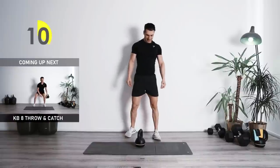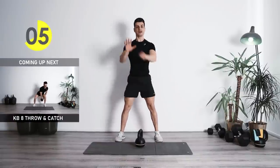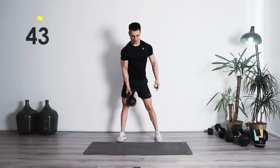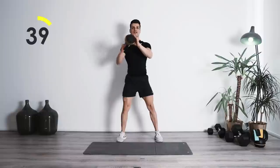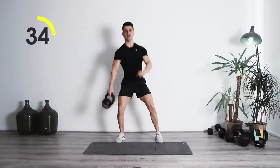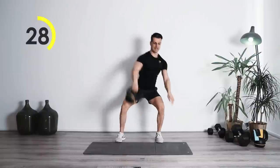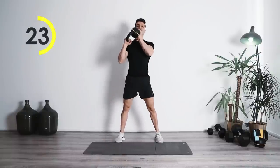Switch to the next one, kettlebell 8 with throw up. So we're gonna stand a little wider, going through from here, throw it up, you're gonna throw it to the front, you're gonna grab it again. Catch and throw. So, from one side, bring it up, to the front, up, perfect. Down, up, throw it to the front, explosive movements. Make sure that you're not hitting your legs. So you're basically leaning into one leg. And you're gonna switch side, of course.